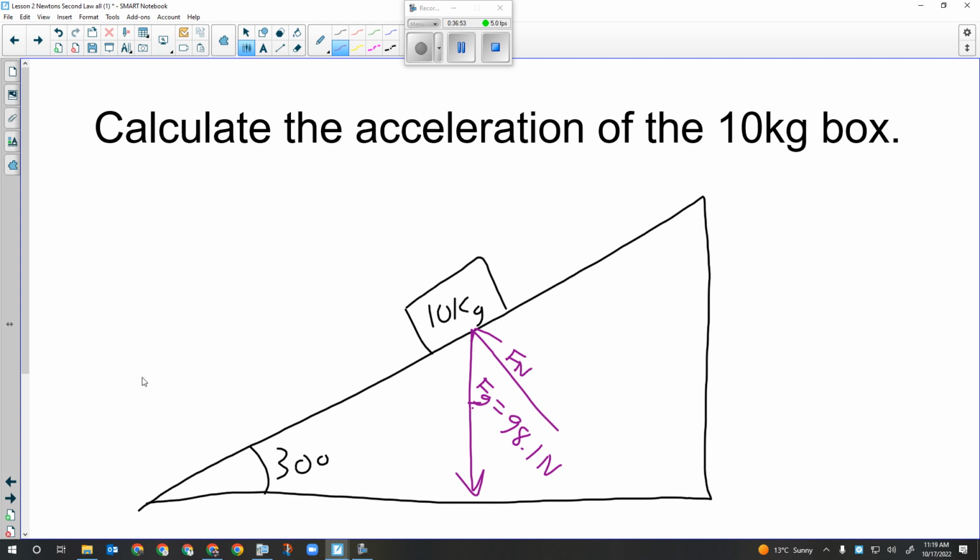Shouldn't you draw it from the center of the block out instead of putting it towards the? On a free body diagram, I would do that, but there's a reason why I'm not doing it, which you'll see in a minute. You're absolutely right. On a free body diagram, I should draw it that way. On an inclined plane, I draw it this way because here's what I'm doing. I'm drawing a vector diagram.